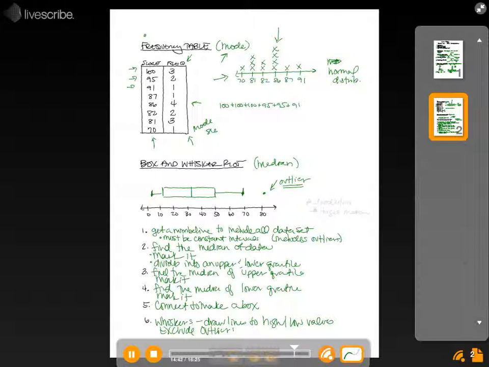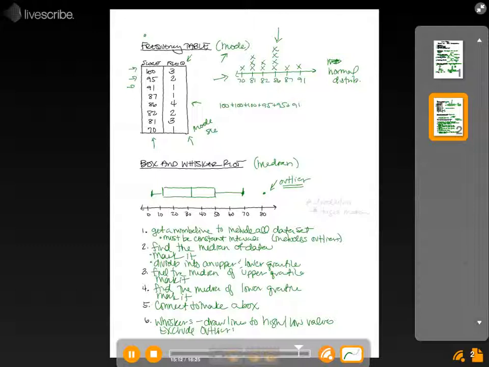Instead of putting dots, we put lines. That is my mistake. Dots are okay, it's not a big deal, but we use dots for the outliers. So that's what your box and whisker would look like. And again, make sure that you don't include the outlier when you draw the whisker. The outlier gets included in everything up to that last step. It's included in the data set to find the medians, to find everything else, but it's not included when you draw the whiskers.